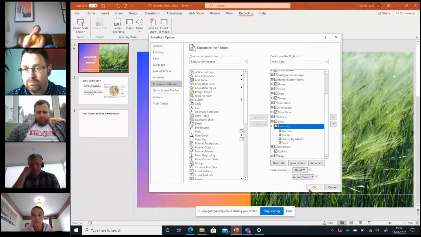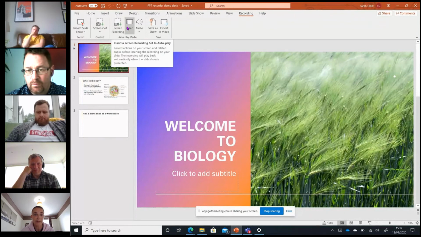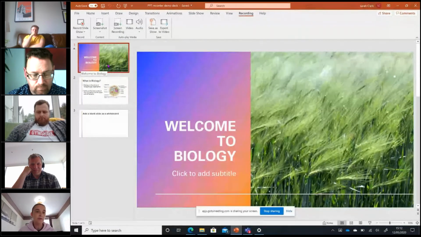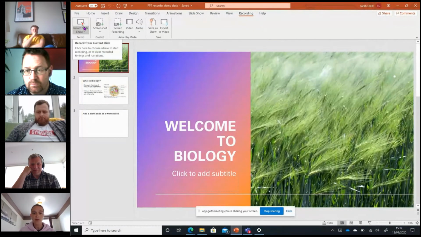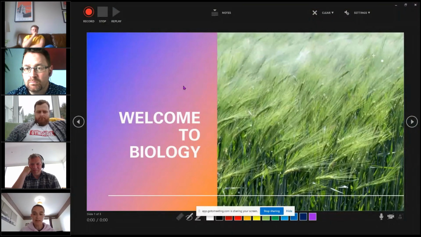And once the recording tab appears, here you get some more options: record slideshow, screenshot, screen recording, which I'll have a look at, and export to video. So what you're going to want to be doing is, I've just got 3 slides here. If you click record slideshow, then what will happen is it should take us to a new window that has got the black edge round. What you'll see down at the bottom now, there's a couple of options. You want to make sure your microphone is turned on.